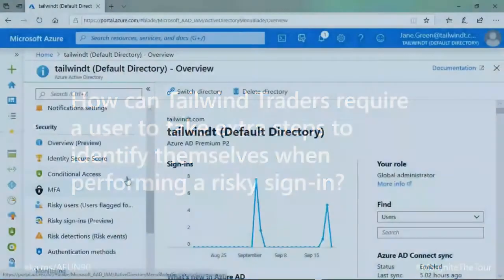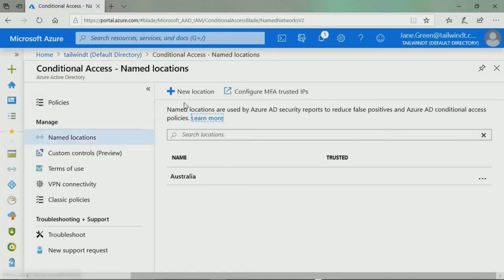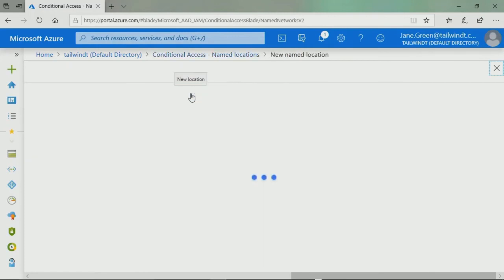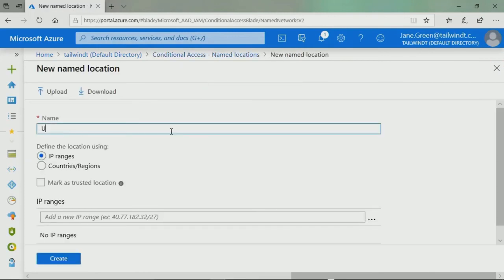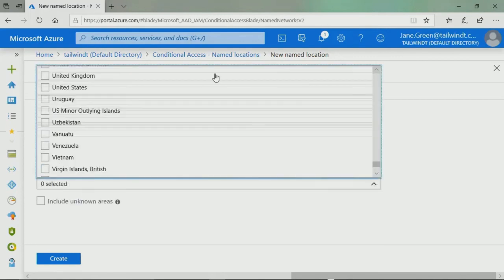We do that with conditional access policies. So we go into our Active Directory and come down to our policies, and we're going to add in a new location. Putting locations in means that we can start to reduce the number of false positives. So if we know that users generally log in from this country or this particular office, we can put in IP address ranges if we want. But here we're going to go in and put in the details of the country where these locations are known.